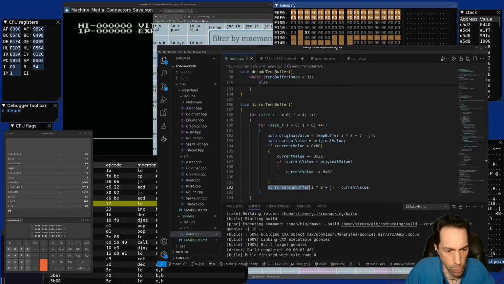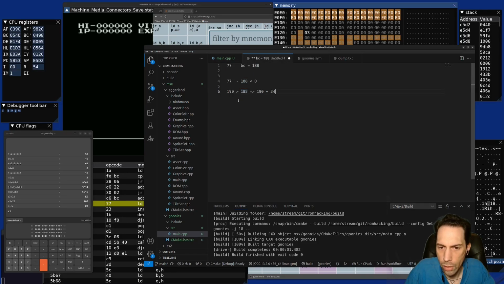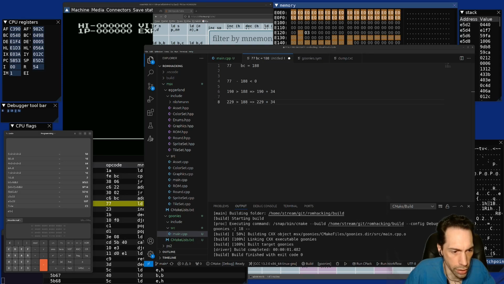Yes, we started with E5, which is 229. 229 is larger than 188, so we did 229 plus hex 22, which is 34, I guess.